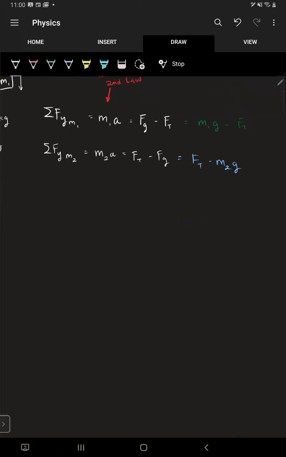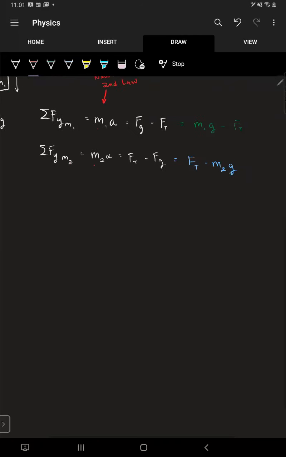But we don't know, so let's see what we don't know. We know M1, we know M2. So we know these. We don't know acceleration, but we know M1G and M2G. So basically we have two equations with two variables. And you need two equations to solve for two variables. Because if you had y equals 3x plus 4, you couldn't solve for it. But if you also had y equals 4x minus 9, you could substitute and find one of the answers, right? Well, we can do the same thing here. It's the same principle. It just looks more complex.